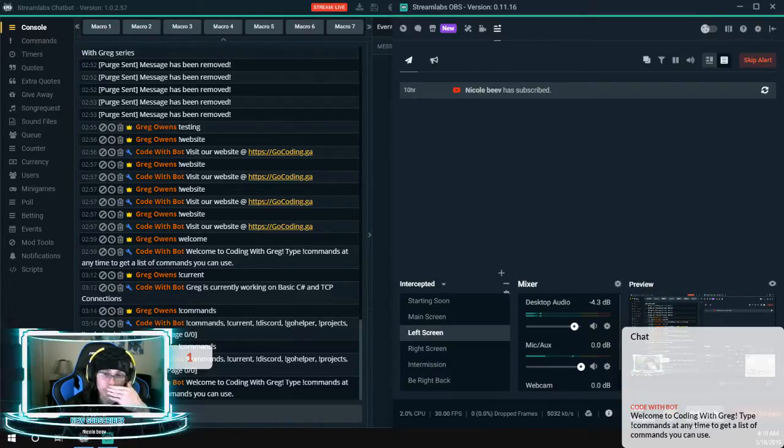So we need to ask the user what port they want to use. So we're going to say console.write enter port. We don't want to timestamp it, and I don't want to color it. So that's good enough right there. Okay, and then we're going to take the variable that is the port, and make it equal to an integer parsing of whatever comes through the console. So console.readLine and whatever gets through there.